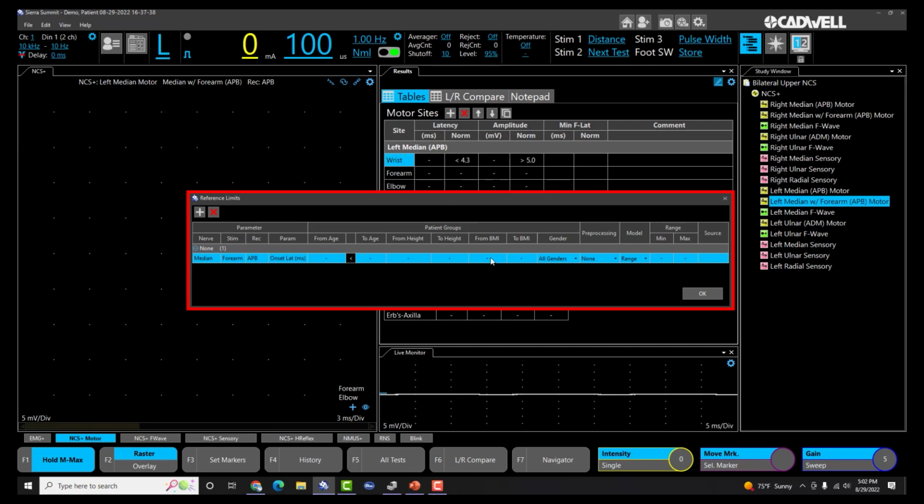And then all that's left for you to do is put in the different groups and then add the reference limits. So for example, if we're going to create a reference limit based on age, you just put in the age group. So let's just say the first one is 0 to 5. We can choose whether this is less than or less than or equal to by clicking. We'll keep it less than, so that means it's going to be from people from the age of 0 up to the age of 5. And then put in the reference limit. Let's just say that was 4.3.